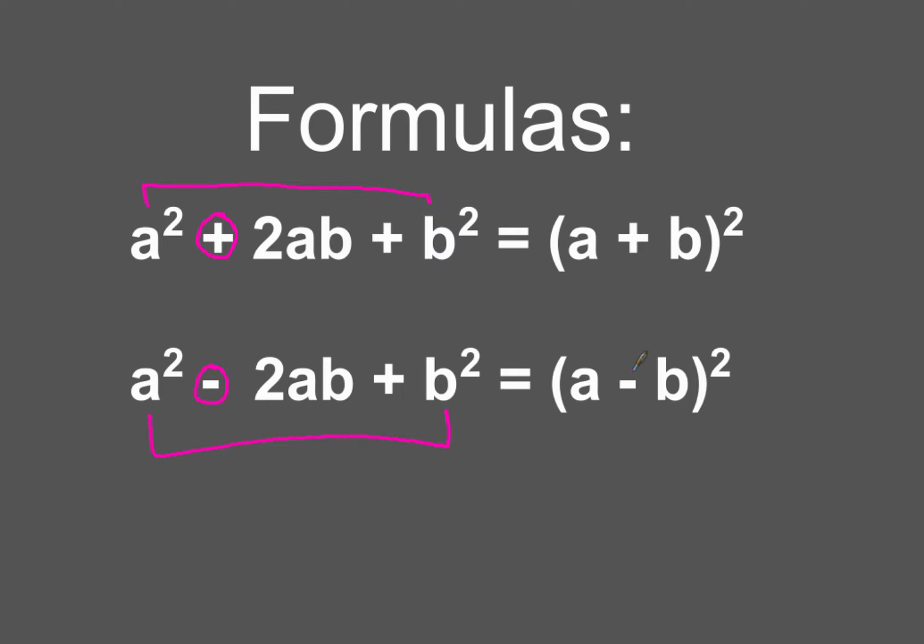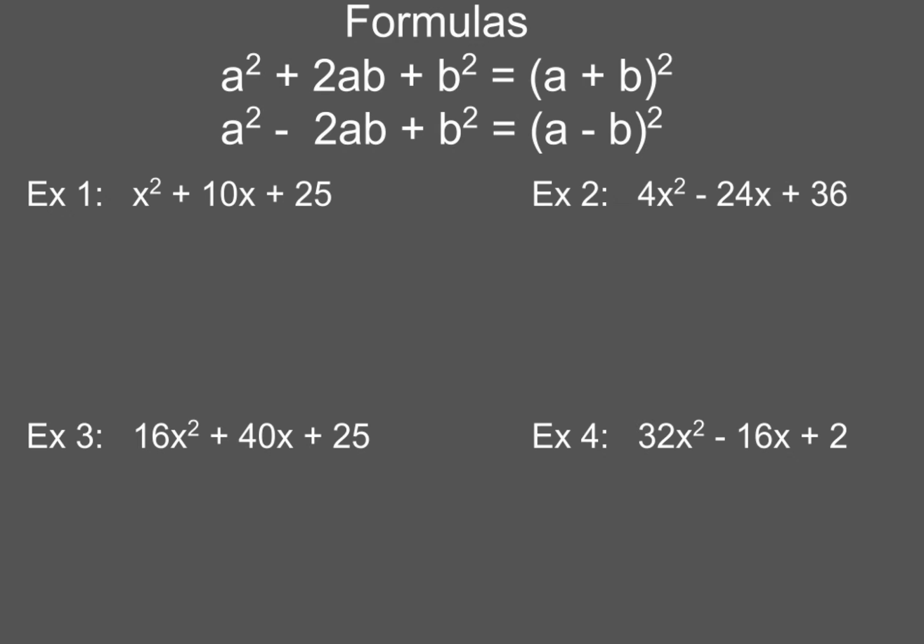Now notice when you write it as a plus b, the quantity squared, that plus symbol goes along with the same thing that's in here, as well as the minus. So when you look at your perfect square trinomial, that's going to tell you which symbol should go between the a and the b terms before you square that quantity. Now let's make a little more sense of all this when we take a look at our 4 examples. Check it out.